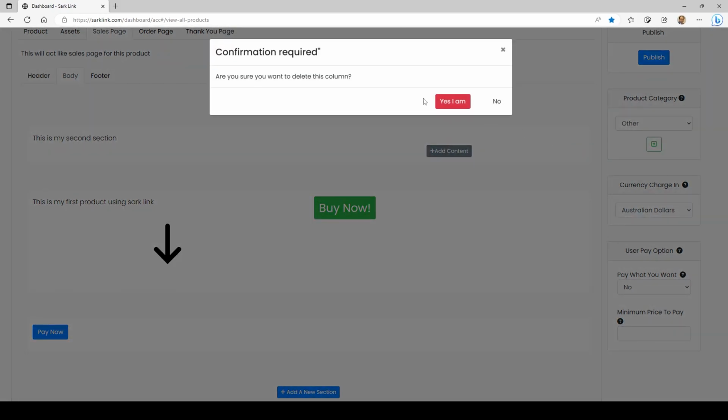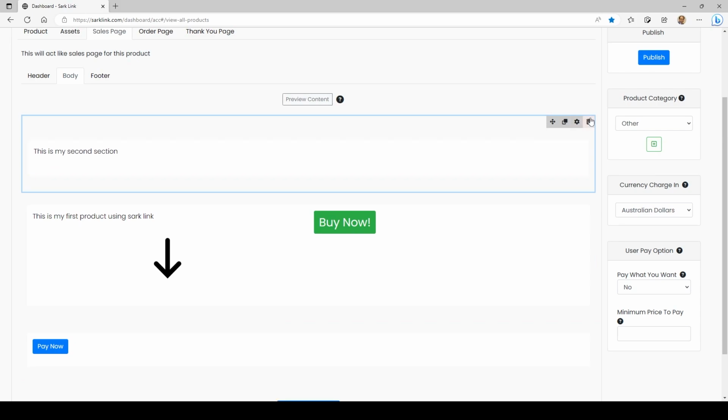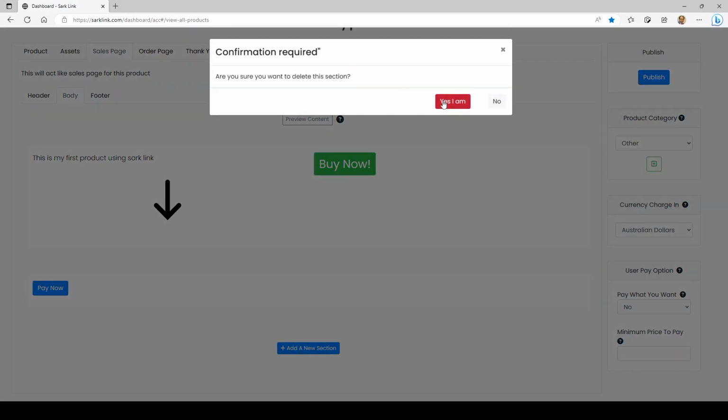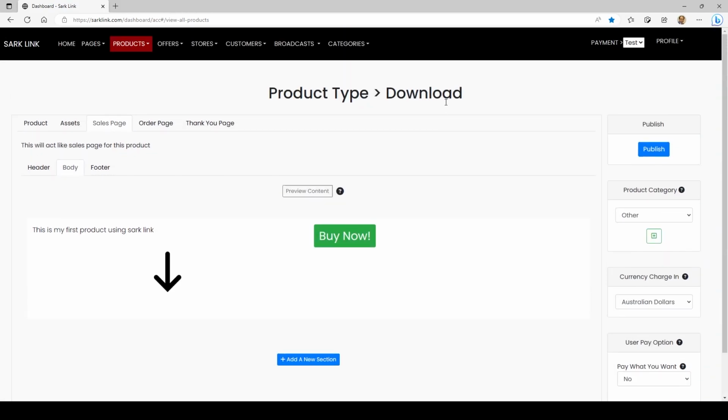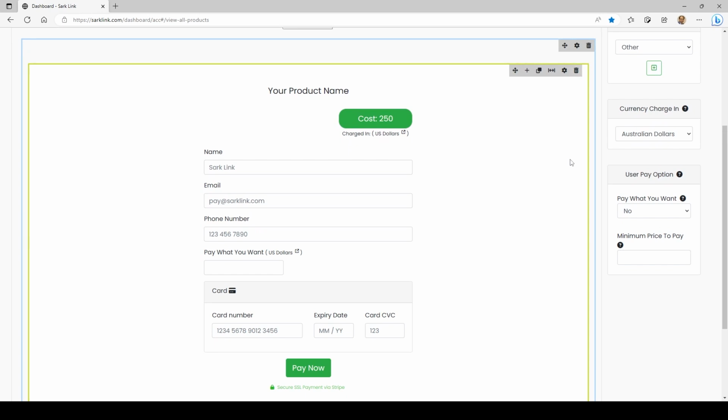So let's say if I want to delete it, I will delete it. And for right now, I will delete this section as well, so that we can move forward and actually finish this particular product process, download it, and so on and so forth. On your order tab, it's the same process. One thing we did for you is we already added your order product information, where a person can just click in and add their name, email, and credit card information. If you don't want to touch this, you don't have to.